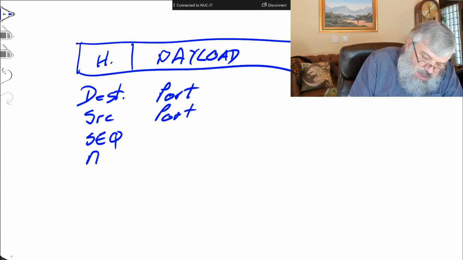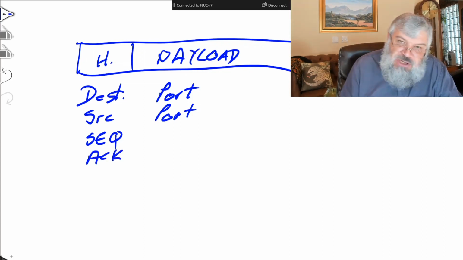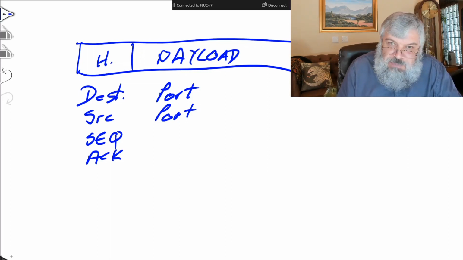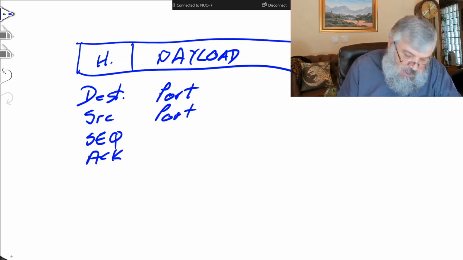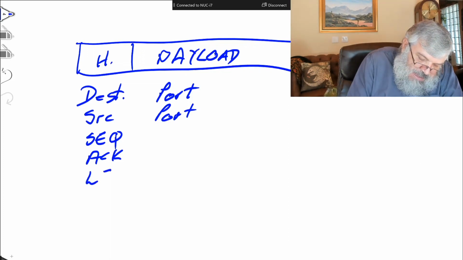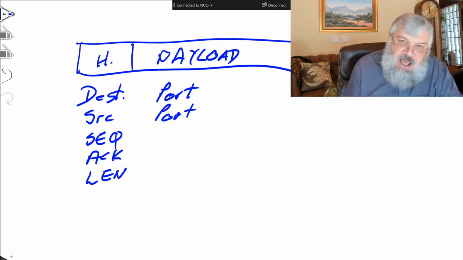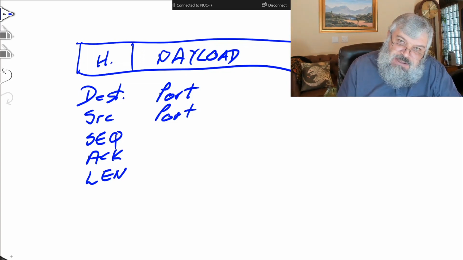In the same way, you will have an acknowledgement number to indicate what is being acknowledged, what is the next byte that you expect. You will have a length to say how long this packet is that you are sending, how many bytes or how many octets it contains.